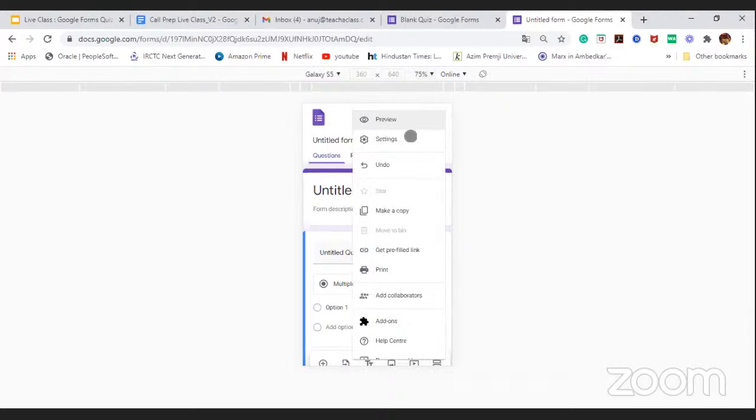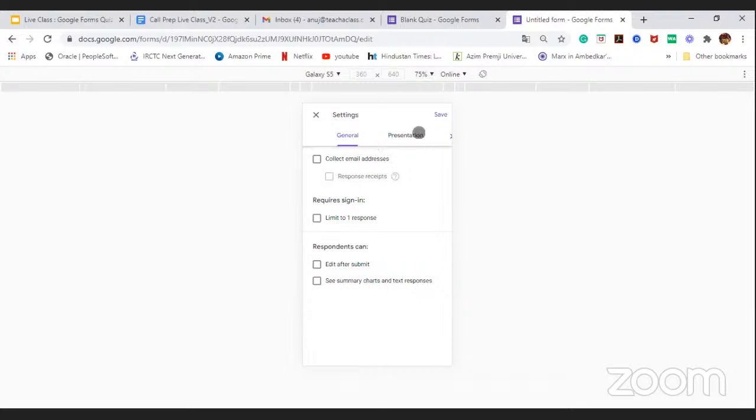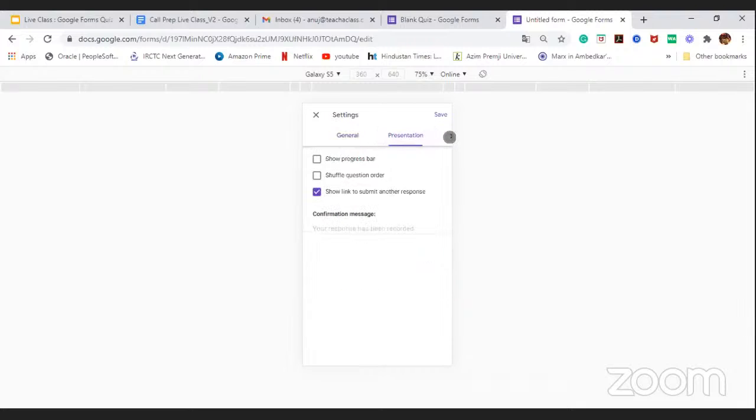For the teachers on mobile phone, you just need to go to settings. Just go to the settings and here you find three options: general, presentation, and if you click on this arrow, you find quizzes. Please click on quizzes.